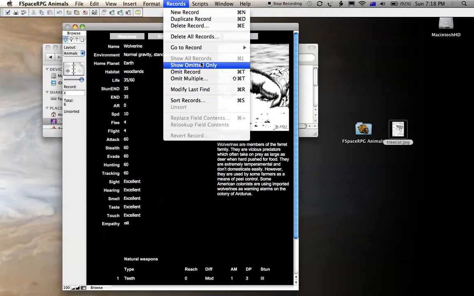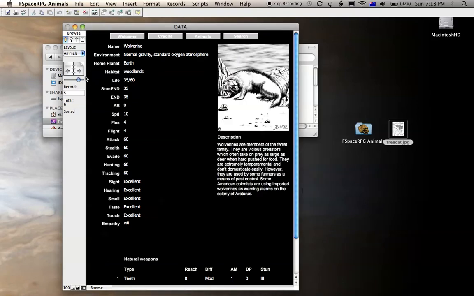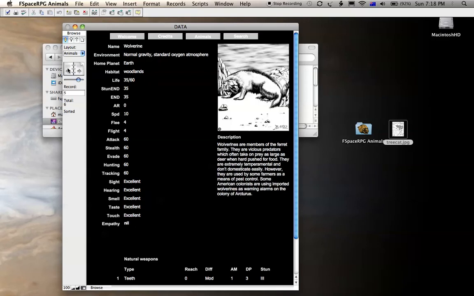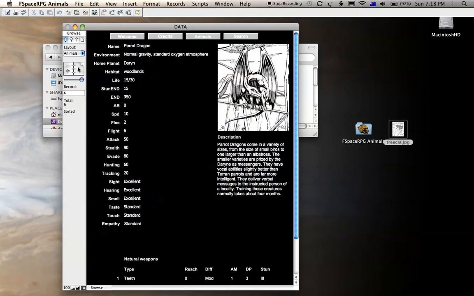So you actually have to go and sort it all again. And yes, we'll do that, and we'll go sort. And what we'll do is that we'll notice that some of these animals now appear in more alphabetical order based on that sort, if they're all, and it sorts on the available information.